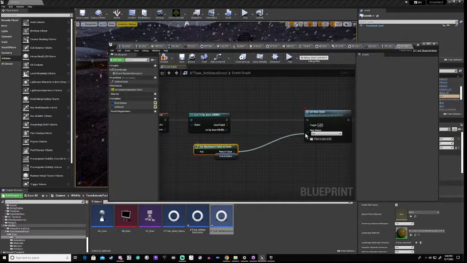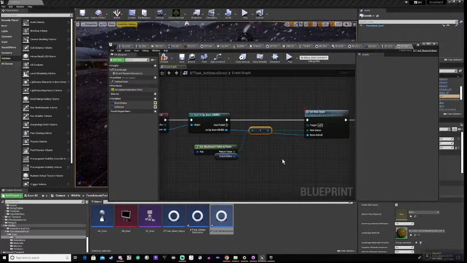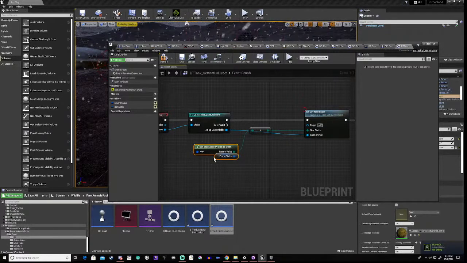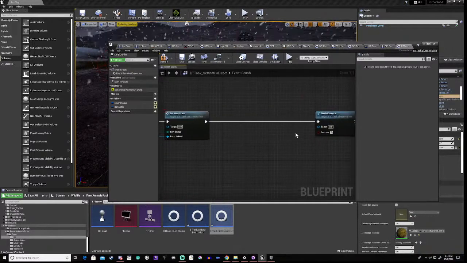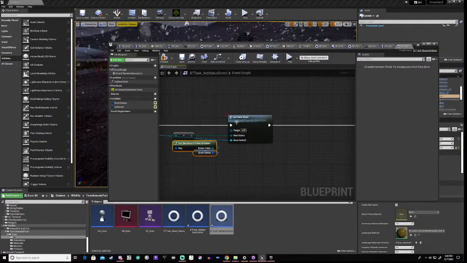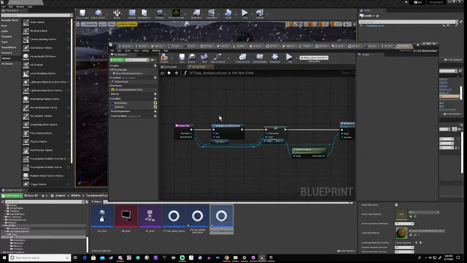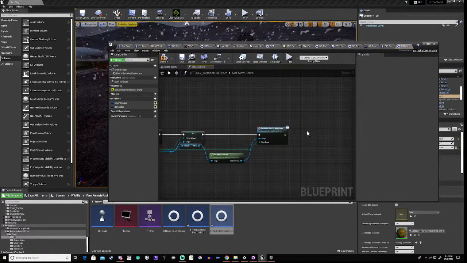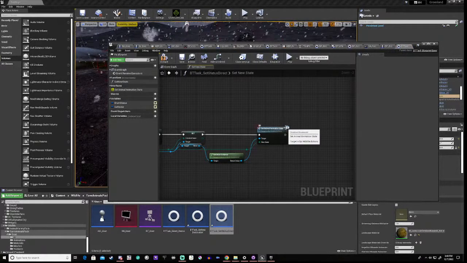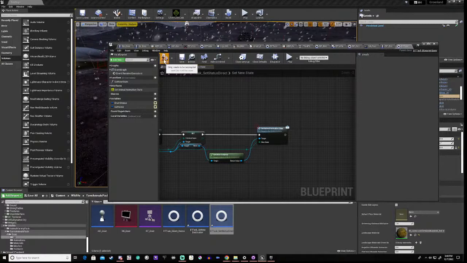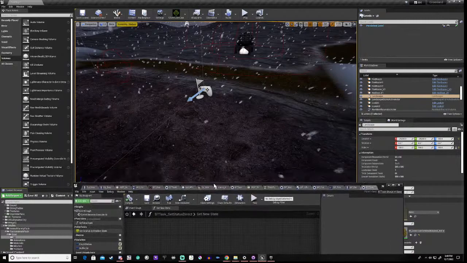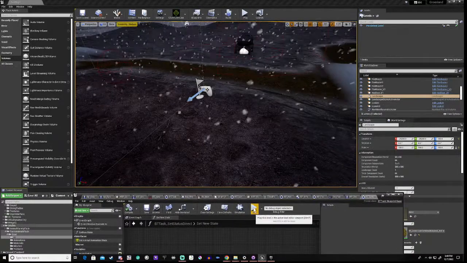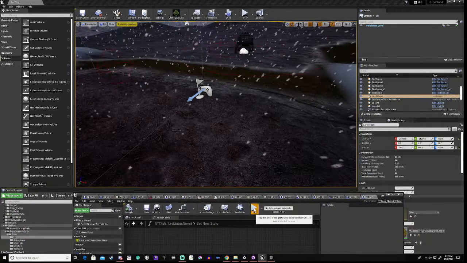And then we're going to plug it in here. Right? And then the set new state is going to come in here and set our animal instance animation state, right? So it's basically going to pull it out of the grazing or whatever it's doing and go back to its basically run and walk and run and stuff, okay?